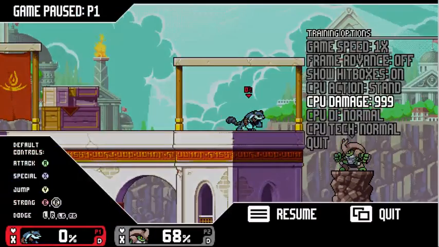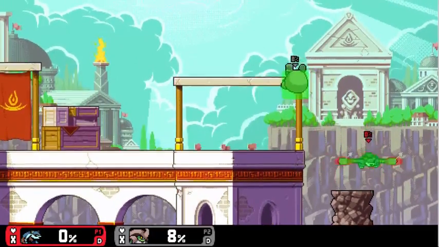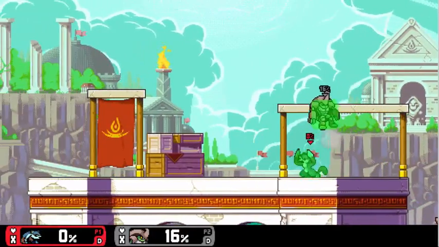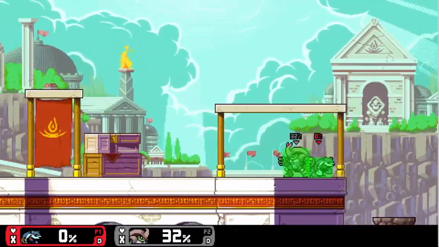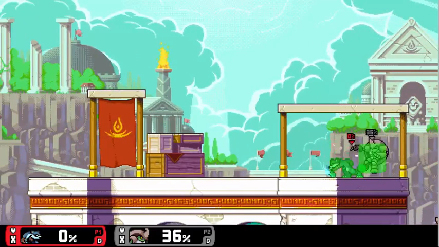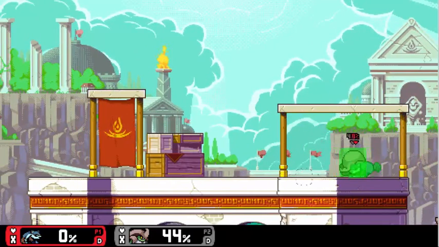So other than that, up tilt, down tilt, forward tilt, her dash attack. Wait for him to come back up here. Come on. Get on the stage. Okay, her dash attack is one of the best in the game in my opinion, because you can combo into like anything. At certain percents, it changes. It changes depending on the percent, definitely.